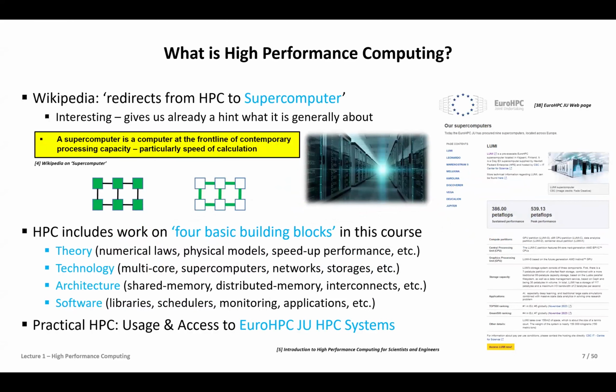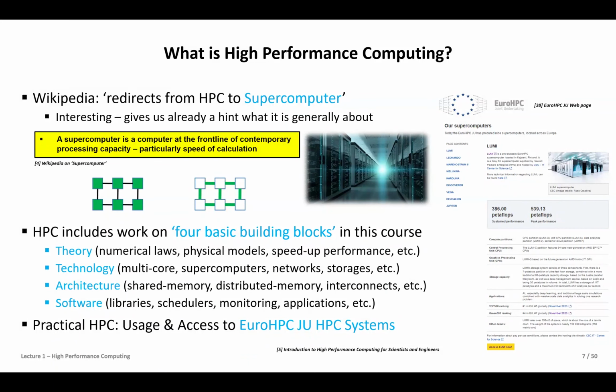So let's start. What are supercomputers? What is high performance computing? They are often used at the same time, right? From the terminology perspective. We have seen in the last lecture already the list of EuroHPC supercomputers where every one of you basically has access to it. You just have to write a computing proposal and then you will be judged if you can get access or not. As I said, Bitcoin mining as an application is usually not a good idea. But when you have, let's say, a scientific application, building a bridge in Iceland, for instance, and you want to first simulate it, then you just get computing access.